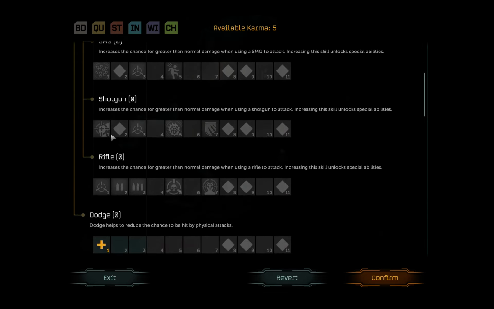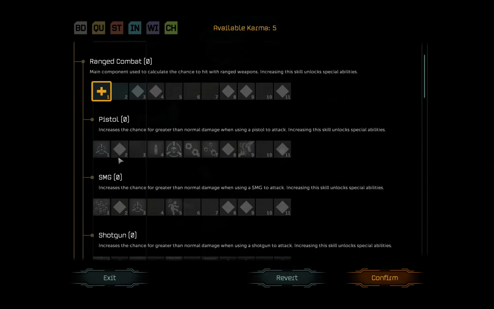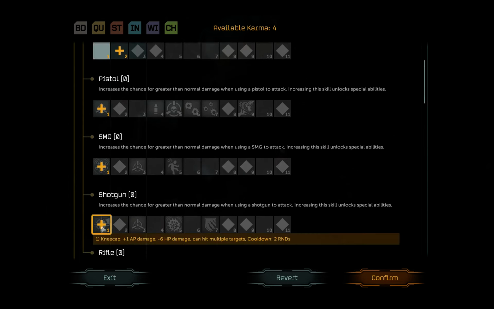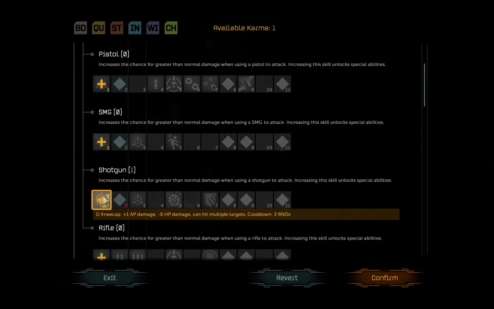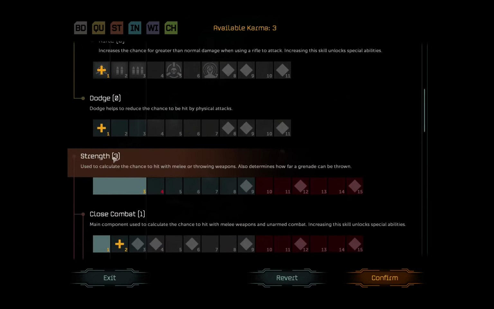Well, let's make her like a shotgun character. That way she can have her drones hide out in cover, and if anyone gets too close, then we can blow them away. So we have 1 here in ranged combat. Let's do 2 in ranged combat, and then 2 in shotgun. Oh, sorry, it's not gonna work like that. It's 1 for this, 2 for this. Okay, well in that case, do 1 in shotgun, and then we have 3 karma.